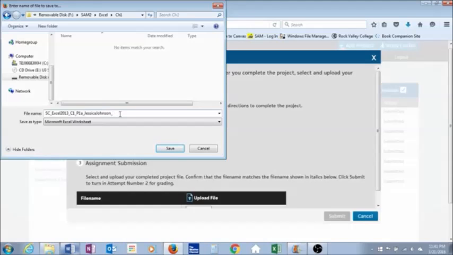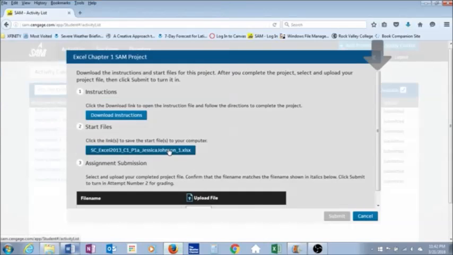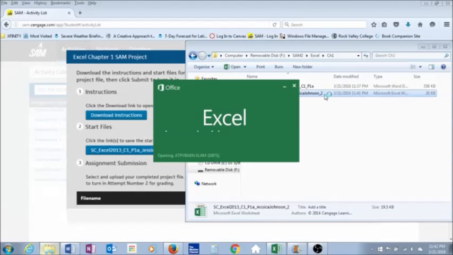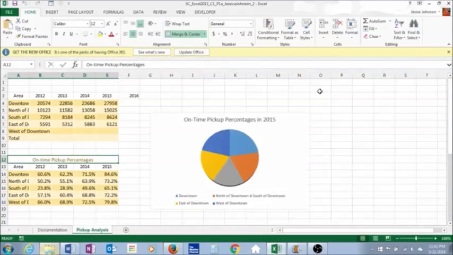Hit your backspace key, the number 2, and the enter key on your keyboard, and that will save the file without you having to click save, or you could just click save if that's what you feel comfortable with. So now we have both the start file and the brand new file, and the one that ends with the number 2 is what you're going to double click, and that is what you want to work on right there.